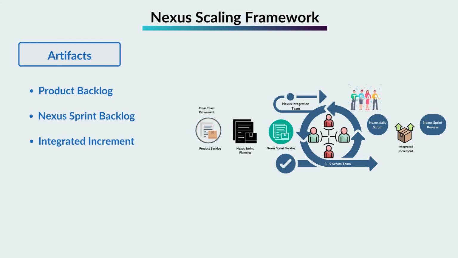Integrated increment. The integrated increment is the sum of all the work completed up to now with respect to the product goal. The integrated increment must meet the definition of done. Commitment. The commitment of the integrated increment is the definition of done. The Nexus integration team will be responsible for integrations, measuring the quality, and ensuring that the increment has added value and the product is usable.